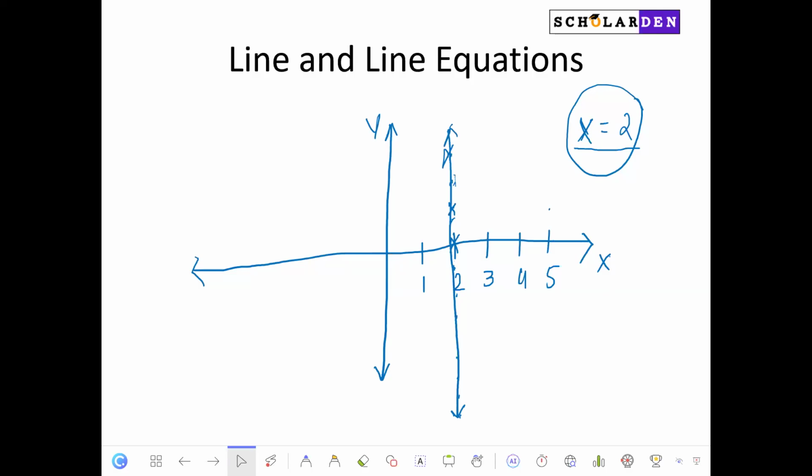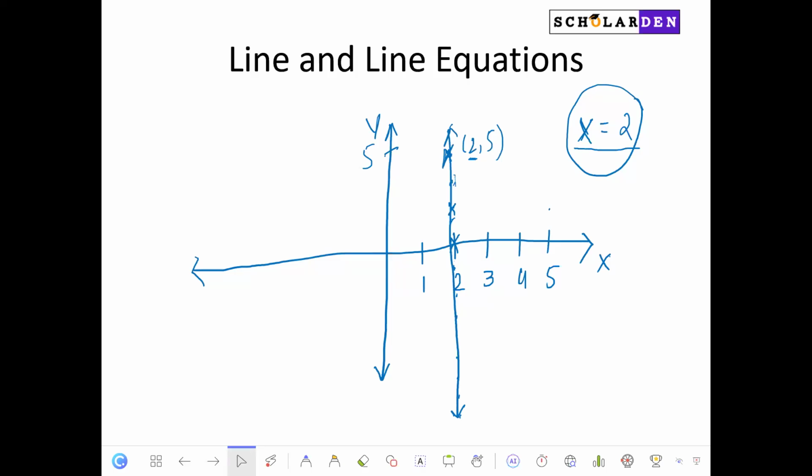Okay. So a coordinate along this line might have different values for y. For example, let's say this is 5 along the y-axis, so the point over here is going to be 2 and 5. Why is this 2 and 5? Because we are moving along x is equal to 2, but along y, this is 5. So this point is going to lie on this line, because the value of x remains 2. So all the points for which x is equal to 2 is satisfied lie along this line, okay?